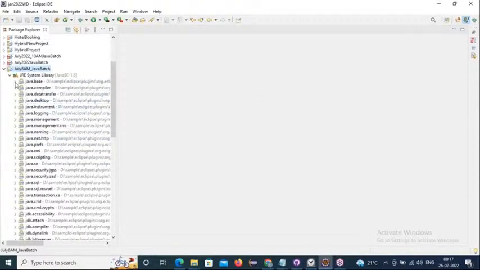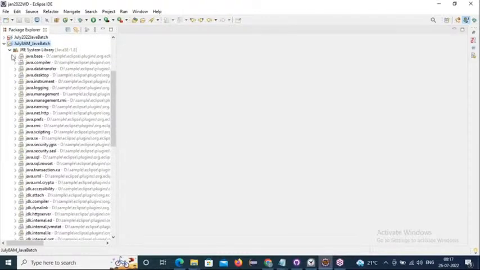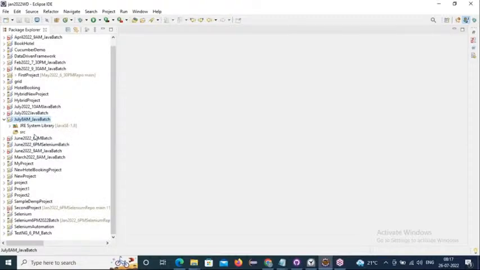All these libraries. By using these Java libraries only, we are building the Java programs and Selenium programs. Of course, for Selenium, a separate jar file is there. For Java, by default, Java libraries are associated with the project. If you're working with Selenium, the jar file needs to be downloaded, and the Selenium libraries need to be configured to this project.